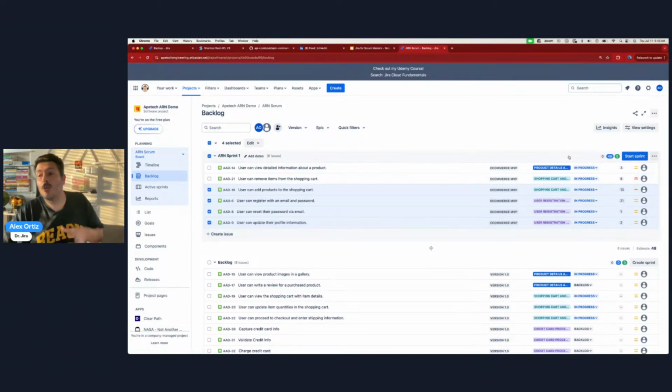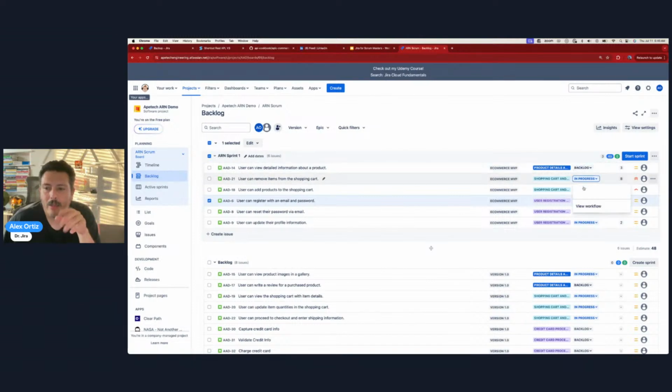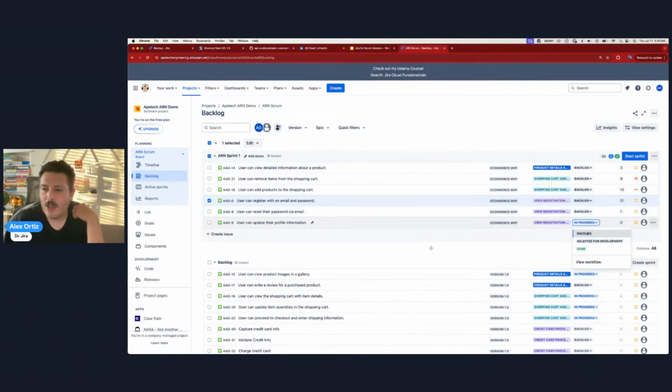So anyway, this is a minimum, right? Just estimating your work is a minimum requirement here, because you'll get the total number of estimated points, and you'll see this bubble is in the blue. Ideally, your status should all be in to do, right? They should be gray because you haven't started the progress yet. So I'm just going to switch them all back to backlog here, right? And so we have 48 in the gray to do category.